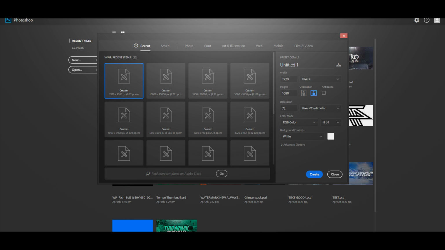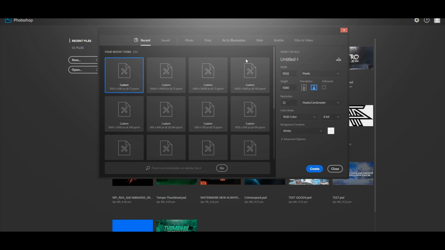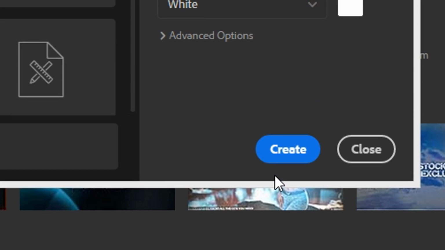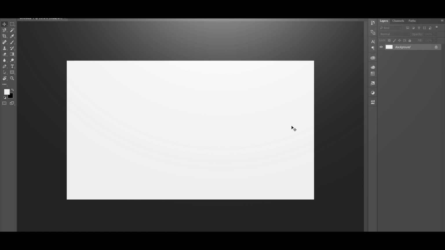So first thing I'm gonna do is click File and then New. I've already done this. I have the new version of Photoshop, but it might just be File, New. And then you have to type in the width. Make sure this is on pixels, guys. Width 1920, height 1080. That's 1080p right there. Or if you don't wanna do that, do 1280 and then 720 at the bottom. I'm just gonna keep it like it was. Then press Create. The background doesn't matter at the moment.